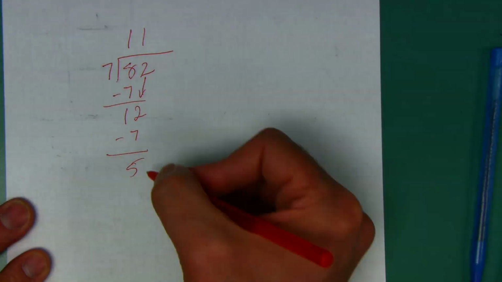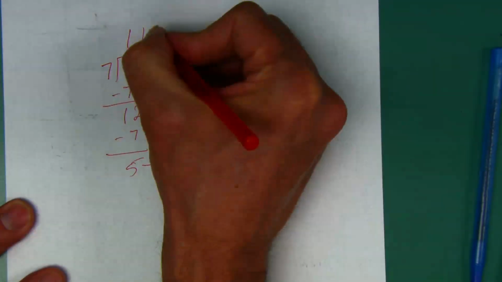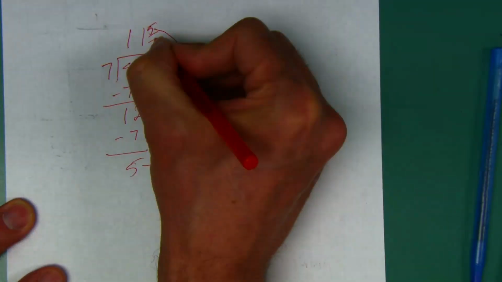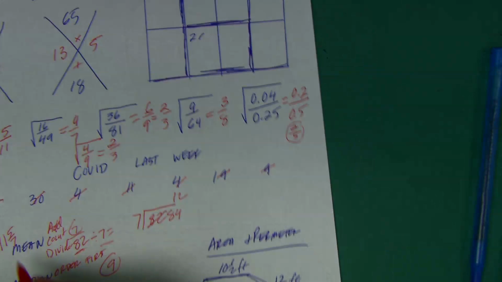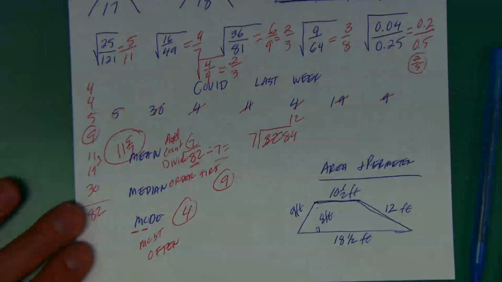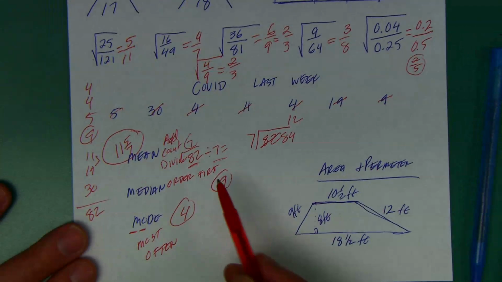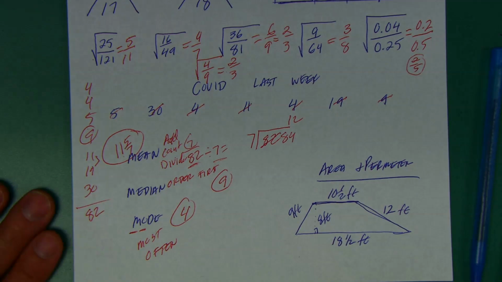Well, I can add a decimal and a 0, or I could just make this a fraction and say that remainder goes on top, the divisor on the bottom. 11 and 5/7 is a little more than 11 and a half. Okay. Now, what is the most appropriate average for this? Do we want to use the median, the 9, the 11 and 5/7, or the 4?